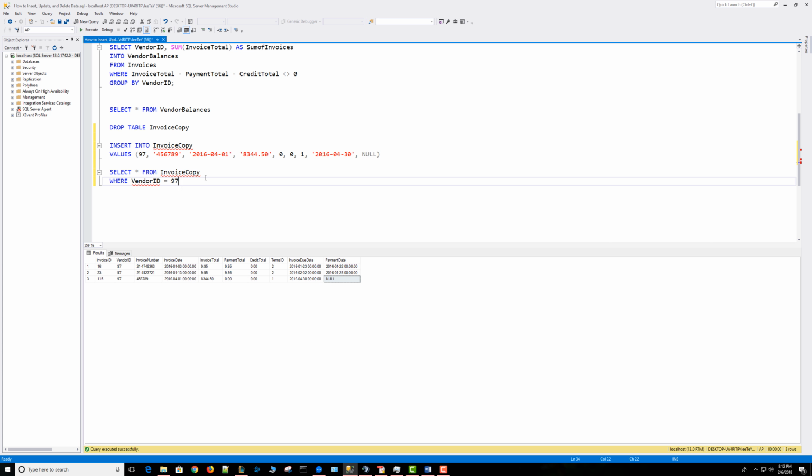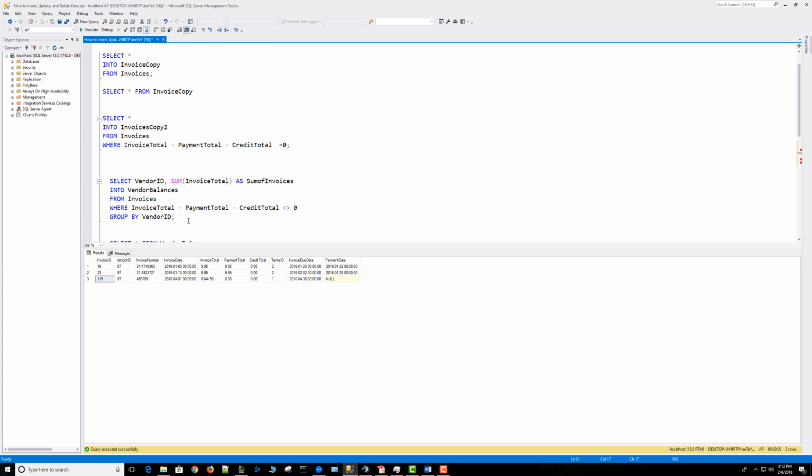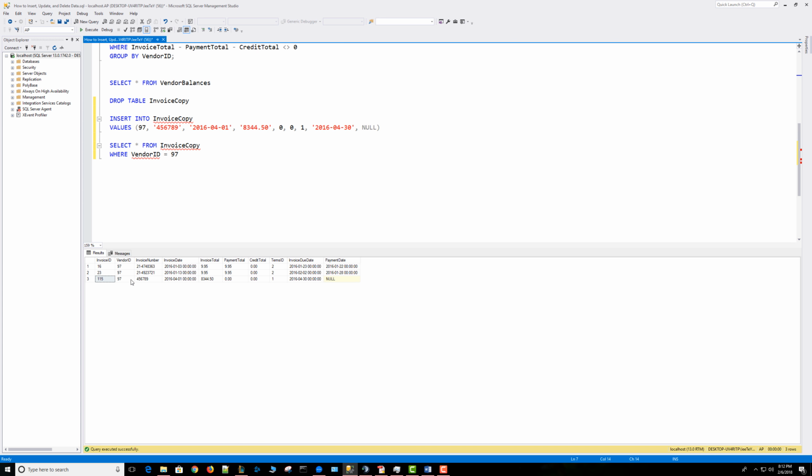So it looks like our insert into the copy table that we created, by listing the values straight that we wanted to go into the table, was able to take it and assign it an invoice ID of 115, which is the primary key of the table that we copied, which was the invoices table up here at the top. And we got a new record, and it's in a temp table. It's not affecting our live production table. So this was a cool way for us to play around with live data on a temporary basis that does not affect live data.